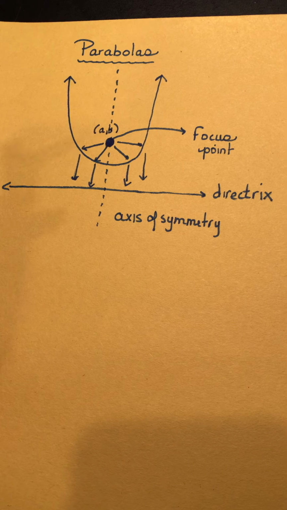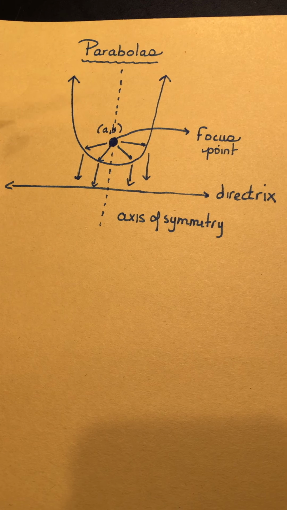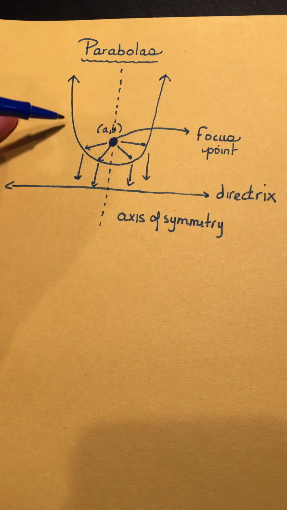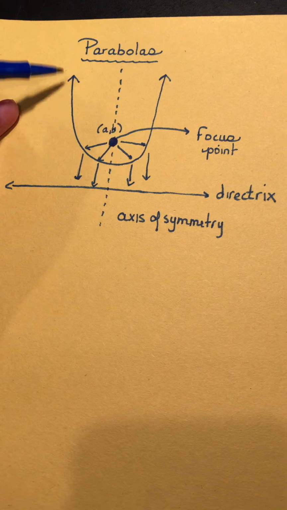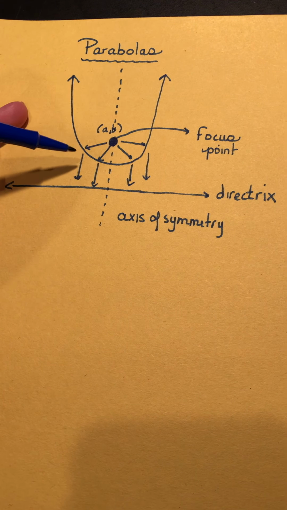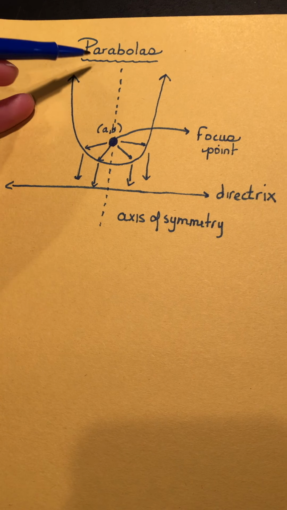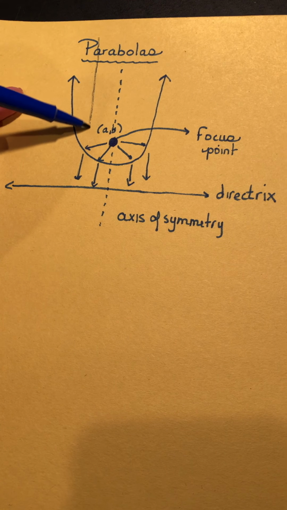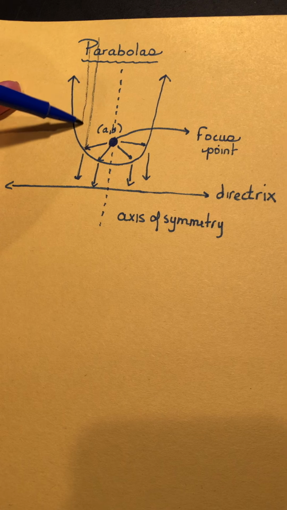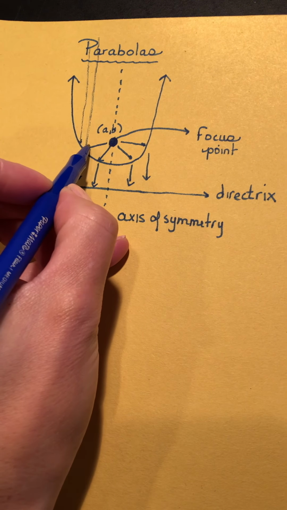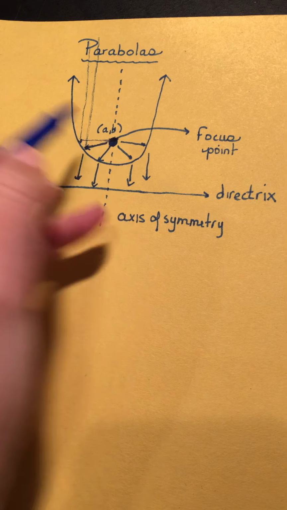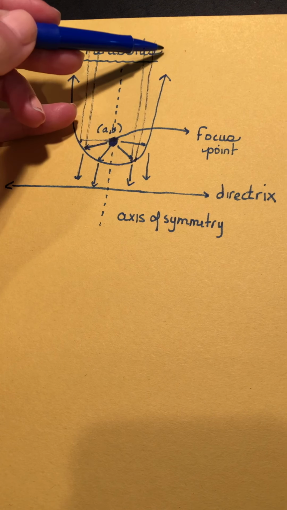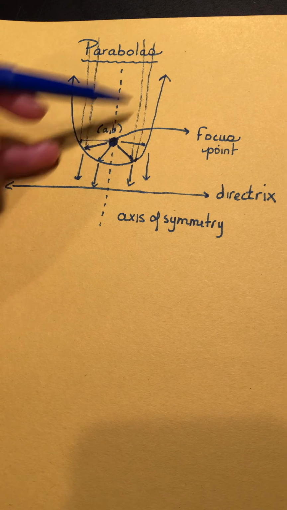Okay, now what's really cool is if you were to go outside on a very sunny, bright day and you had a parabolic shaped piece of tinfoil or a parabolic mirror or something that looked like a parabola. Every single parabola has this thing called a focus point. And what would happen is if the sun's rays hit the parabola, right? So let's pretend the cool thing about the parabola is that all of the rays would be reflected back to the focus point. So imagine a bunch of sunlight coming in. And the sunlight is bouncing off of the parabola. And what happens is it gets reflected right to the focal point.